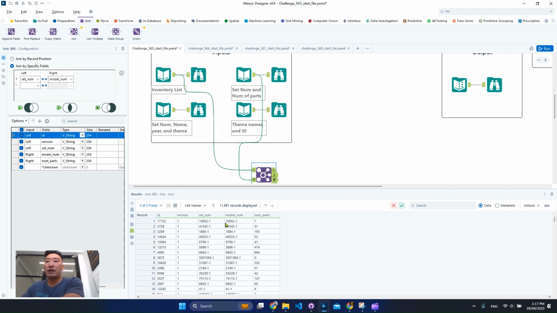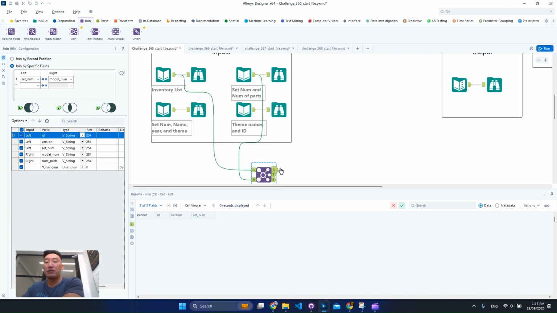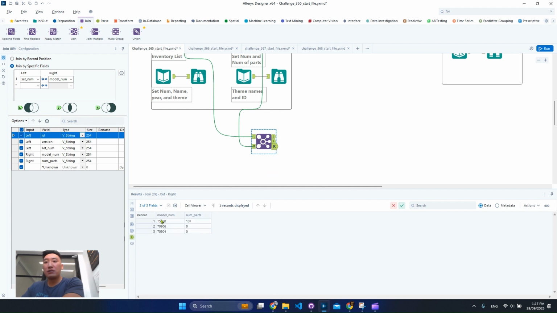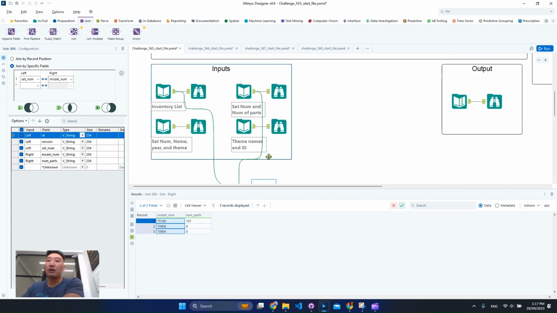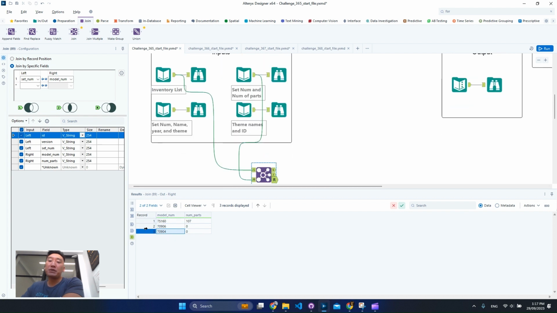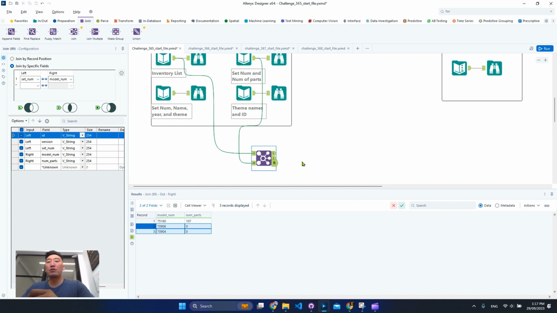Usually a join is a pretty good step to check the dataset you have. Okay, the majority is joined, with nothing left over from the left. We have some left over from the right. Potentially, for this particular model, you do not have any parts, so you probably don't have any inventory for that. When you join, I strongly recommend people always check the left and right anchors to see if anything falls out and whether it makes reasonable sense. It's indeed what you would expect.